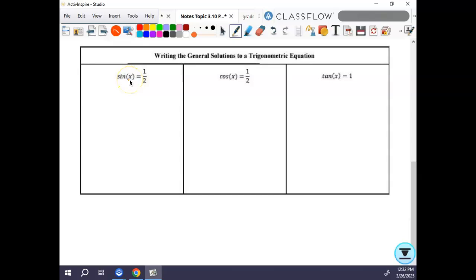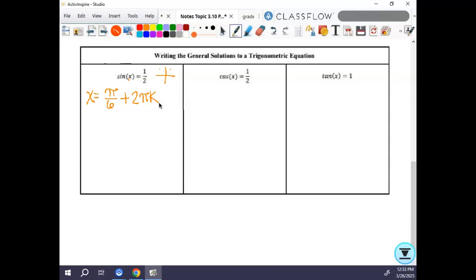This has to be an angle, right? So I'm asking myself, what angle gives me a sine value of 1/2? And then I am going to draw myself this little diagram here. I do this for myself too, not just for your benefit. You can look at my key because it's on there. This is a positive value. Sine is positive in the first and second quadrants. So I just put little dots there so I know where my information has to come from. And then we've said it 1,000 times. I know that pi/6 would give me 1/2. But I have to use every single angle that lands where pi/6 is. And since that would mean a rotation of 2pi, I would add 2pi k.